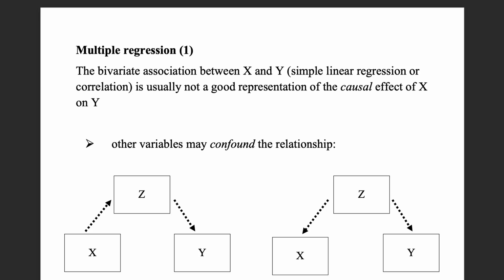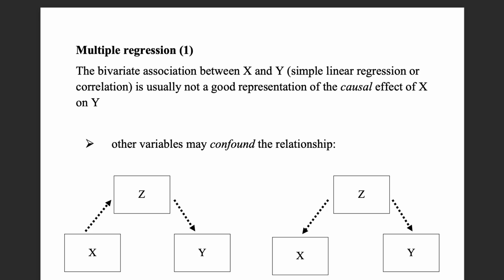So these are two subtly different situations. For now, we're going to focus on the situation depicted on the right hand side of this picture, where our third variable Z is a confounder because we expect it to have an effect on our independent variable, and we expect it to have an effect on our dependent variable. Then if we would just look at the correlation or the simple linear regression model of X and Y, that would not be a good representation of the causal effect, because to some extent the relationship that we find is actually due to that third variable, that Z variable.